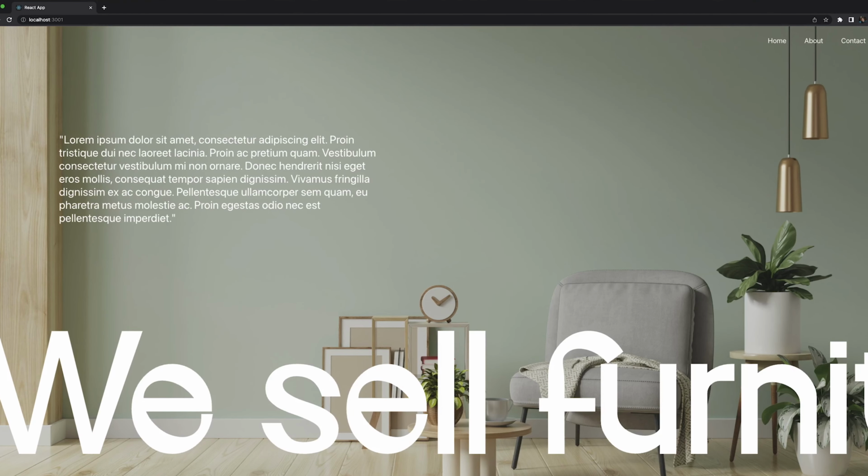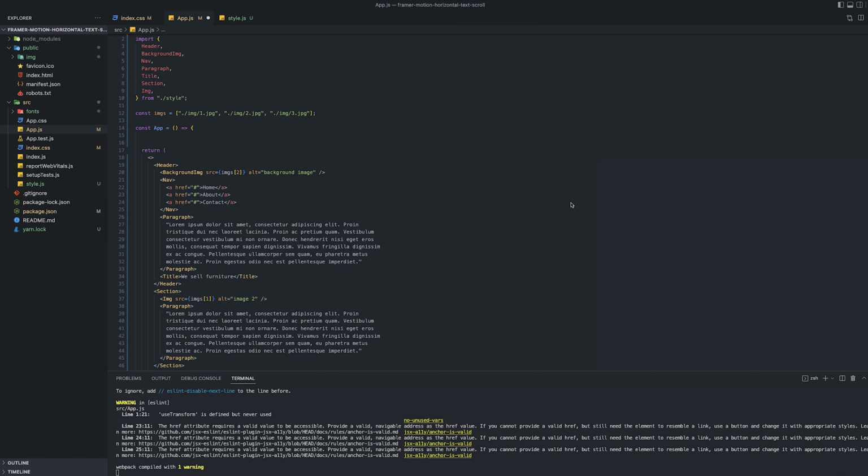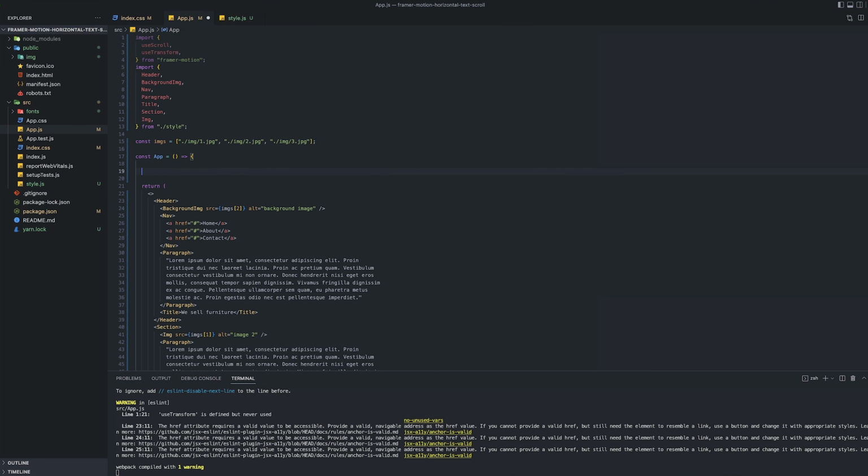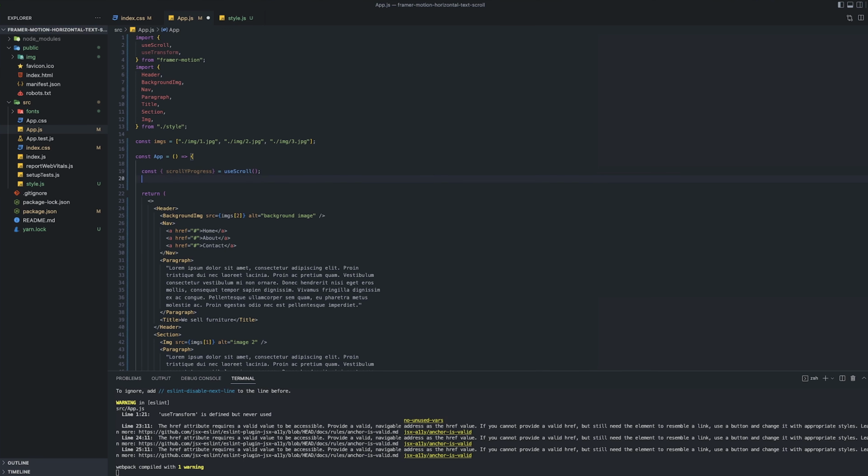Okay, amazing. So we now want to import the Framer Motion hooks that we're going to be using. I'm going to just be using useScroll and useTransform in this example. And I now want to use the useScroll hook. So I'm just going to do const, and then I'm going to destructure it. So I'm going to do scrollYProgress equals useScroll, sorry. So basically this is a property returned to us from useScroll, and it gives us the progress of the y position on the y axis.